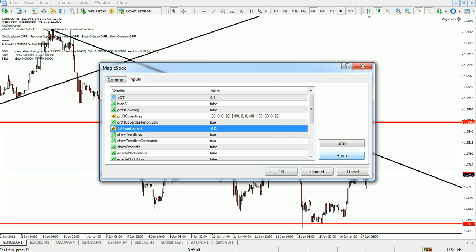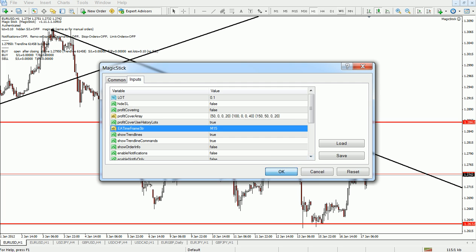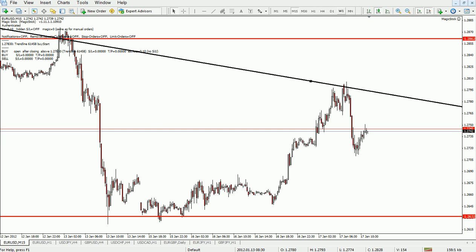So I'm going to save the setting here as M15, and I save it. Say OK. Now it's going to say it's suspended. If I go down to the 15-minute chart, the things will be displayed, and I have a setting specifically for the 15-minute chart.